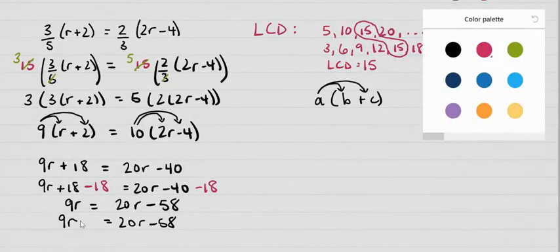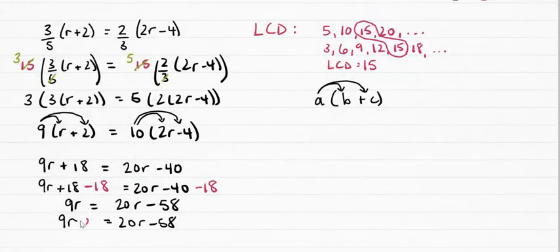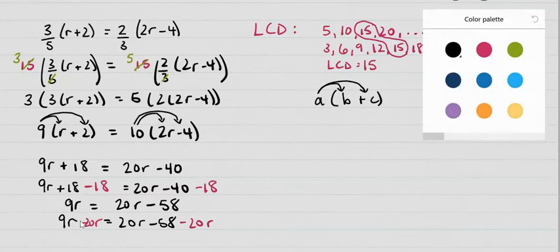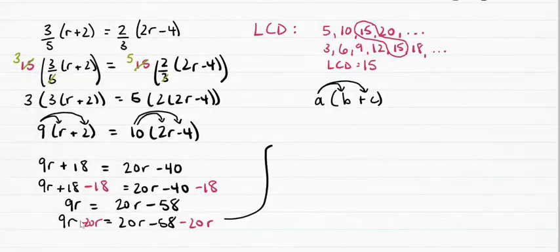So we'll show that. Subtract 20r from the left side and subtract 20r from the right side. On the right side, 20r minus 20r gives us a 0 pair, so that adds to 0. On the left side, 9r minus 20r gives negative 11r. I'm just going to move my calculations over to here so I have more space. So we have negative 11r on the left, and then we're left with negative 58 on the right.